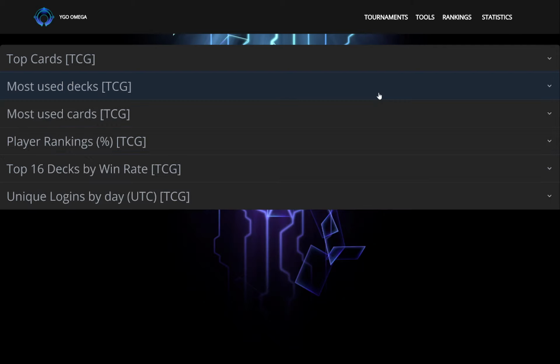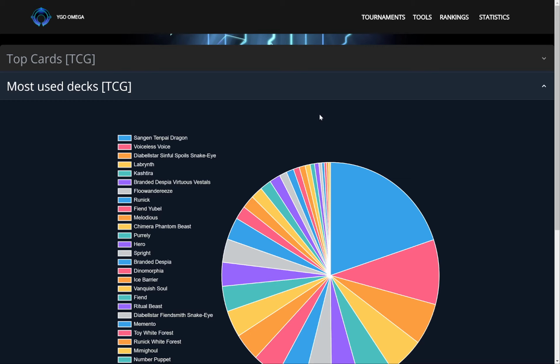Now, this data obviously is specific to YGO Omega, but I still think it's interesting because usually people will look at a YouTuber saying, here's the most broken deck. And a lot of people think, well, if I'm not playing this deck, I'm just going to lose. But that's not necessarily represented in the meta that you're going to be playing in. If you're going to a WCQ or something, yes, you probably should be playing Fiendsmith Snake Eyes right now before the ban list. But if you're playing on dueling sims, those decks aren't even as popular as you would think they are.